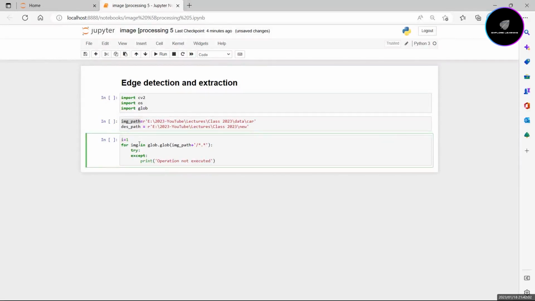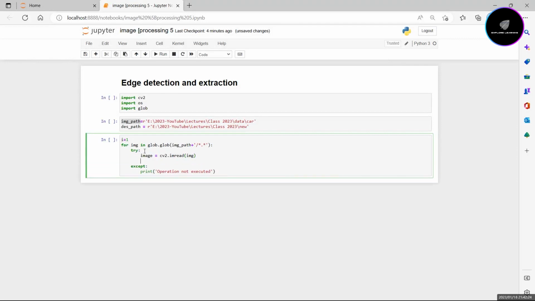Okay, so now let's specify what kind of operation we want to perform. We want to read the images, so we say image equals cv2.imread. Let's read these images. The next thing we want to do is convert these images to grayscale.